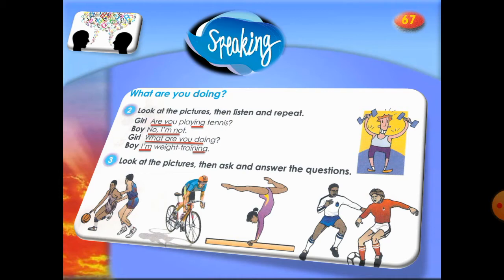We have some examples of sports here. We have 4. Yes, you can name others. I think we saw so many types of sport today. Okay, number 1, we have basketball, cycling, gymnastics, and soccer or football. So remember, please keep in mind the verb go, do, and play when you repeat the same dialogue. So look at the picture, then ask and answer a question. It's a speaking exercise in a way. You can do it with your friends. So keep it in mind.